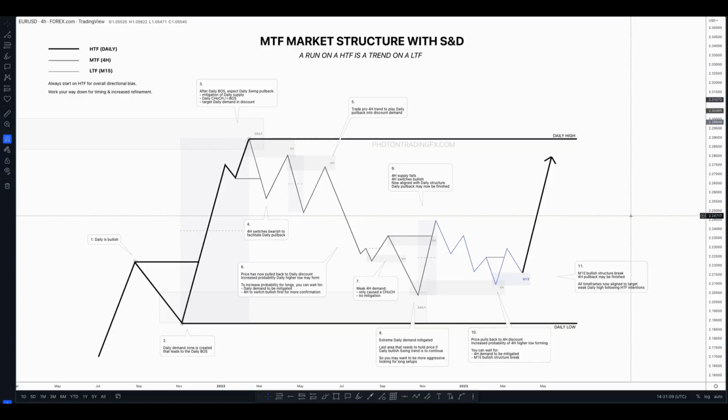Now what you'll probably also notice is it's literally drawn the exact same way as the previous example we just went through. Okay, and that's where some of your minds might be really struggling to wrap your head around this. And as you get more familiar with it, some of you might start to get the penny dropping about it. It's all just the fractal nature of the market, and it's all just the same framework and the same rules. But I totally appreciate if you're going through this for the first time, this can be a lot to take in, okay?